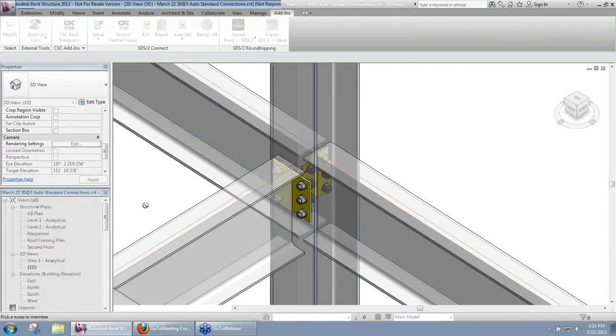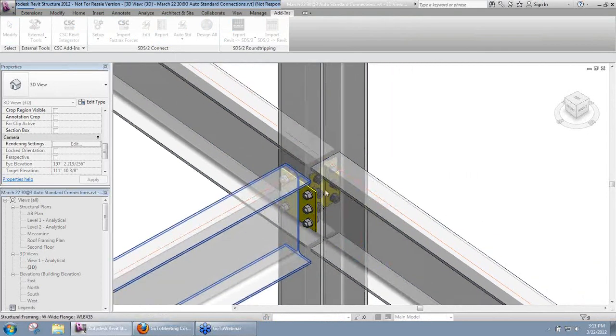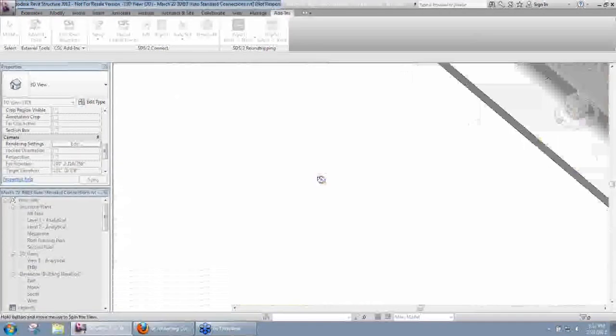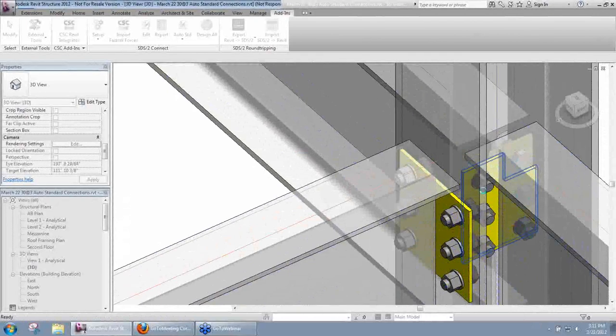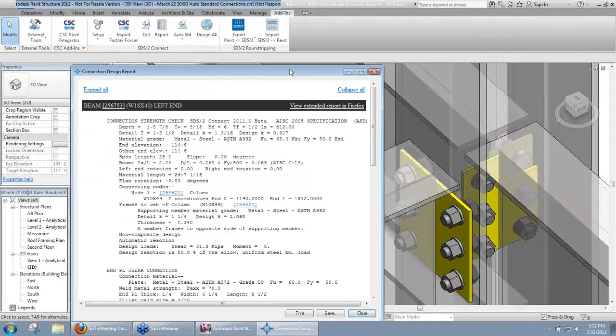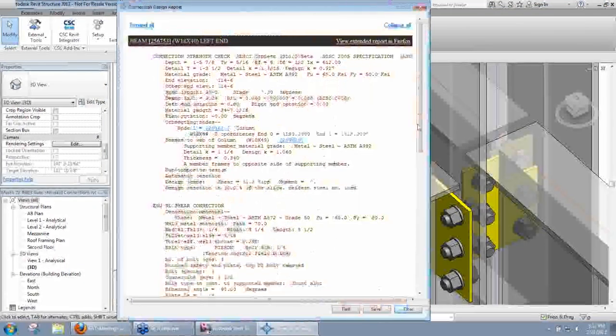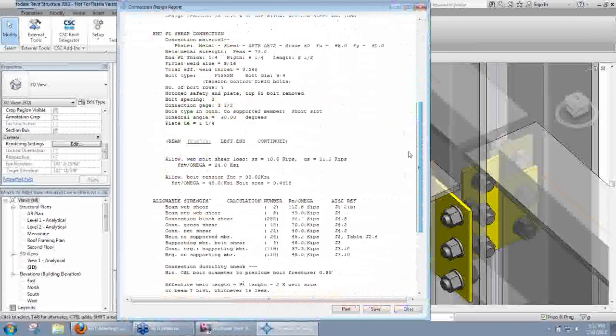And I'll just go ahead and pull up the design calculations here for this. I'm going to grab the one in the web to do that on. So if I run the report here on this connection framing to the web, okay, we get the design calculations just like we would any other connection.